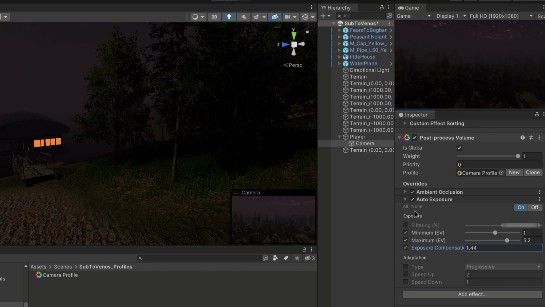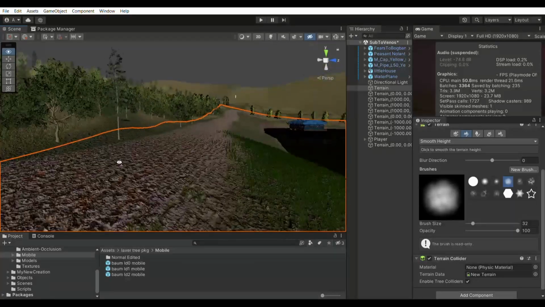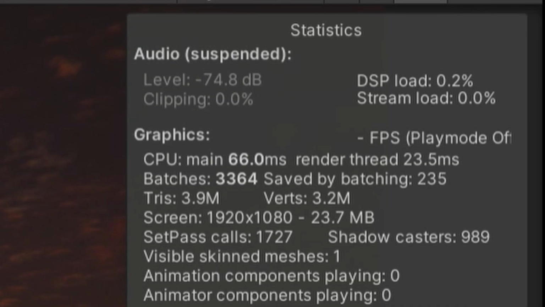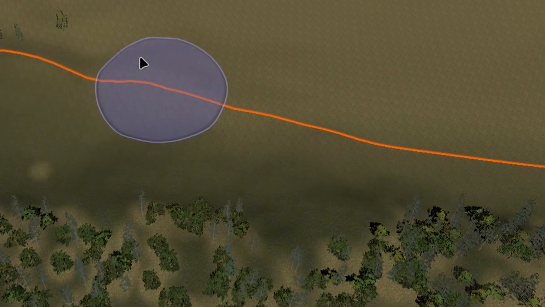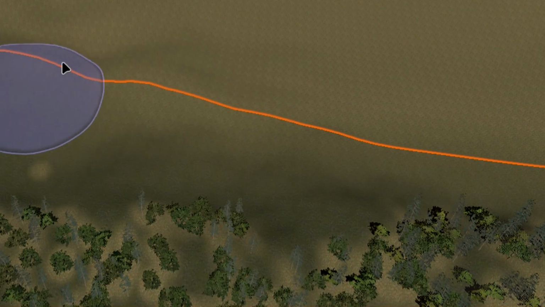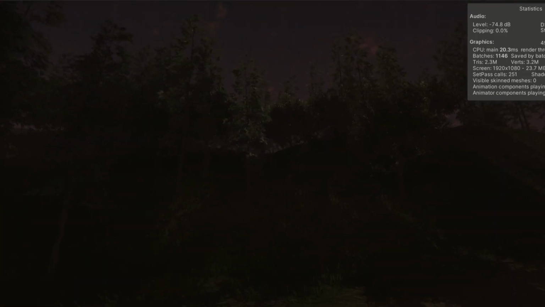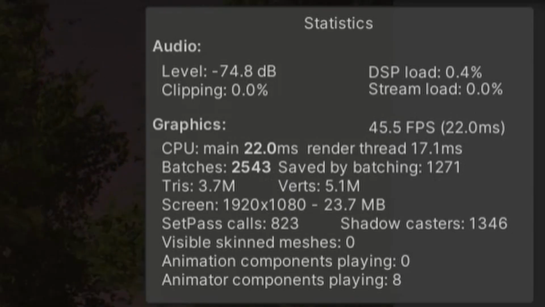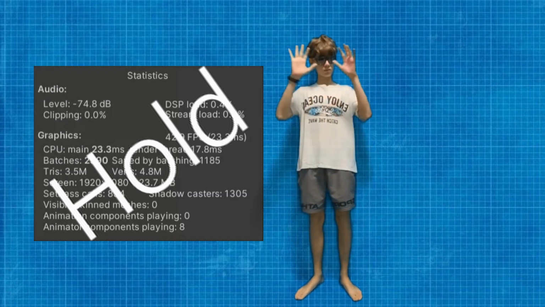So I started this devlog with making post-processing. I completely forgot about this in my last video for some reason and made it only after editing. Stupid me. After that I realized that having 3000 batches just by looking at the trees is not really good. So I deleted all the trees and made just a little line around the road, downloaded some very light trees and placed them behind the main trees. And well, it didn't really change anything. So let's put it on hold for now and make some things that will actually influence the gameplay.